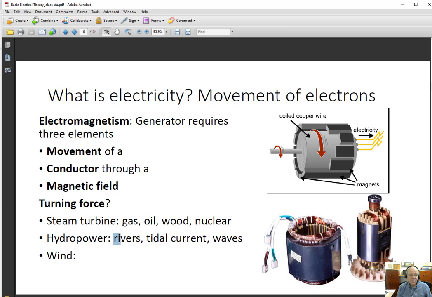In fact, a great deal of our power in Maine comes from hydropower, and that project that CMP is planning on putting in where the transmission line goes through the state of Maine, that's all going to be hydropower. In that case, dammed up rivers are then used to turn those generators. I will make a point about that.